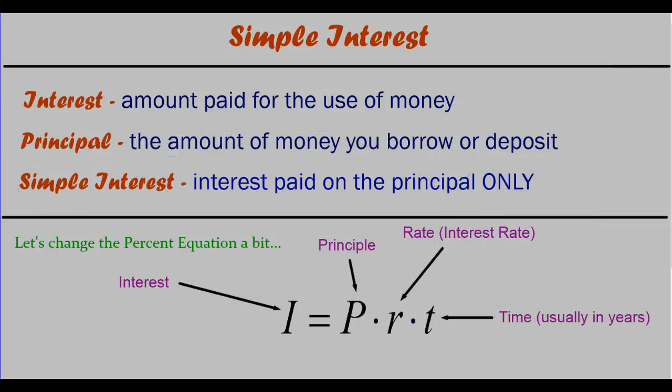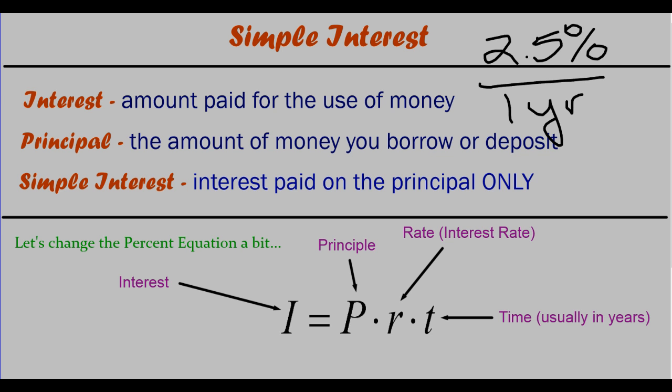And it says the amount of interest that's earned on an amount of money, the principal either borrowed or deposited, is that amount of principal times the rate, the interest rate, that's the percentage rate, and then adjusted for the number of years. Now, time can be in months, it can be in days, it can be whatever the rate is in, but usually it's years. And we call it a rate rather than a percent because when we're looking at that 2.5%, it's not just 2.5%, it's 2.5% per year. So now that we're comparing a percent to an amount of time, it becomes a rate like we talked about when we were going over ratios or rates.